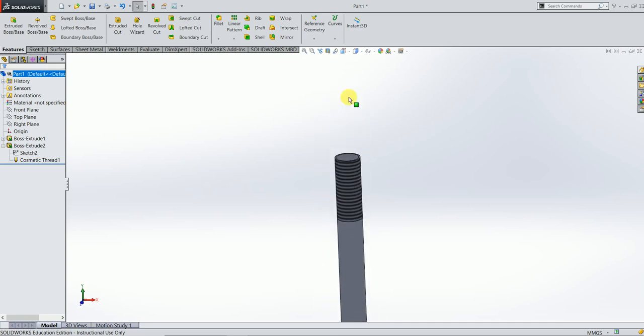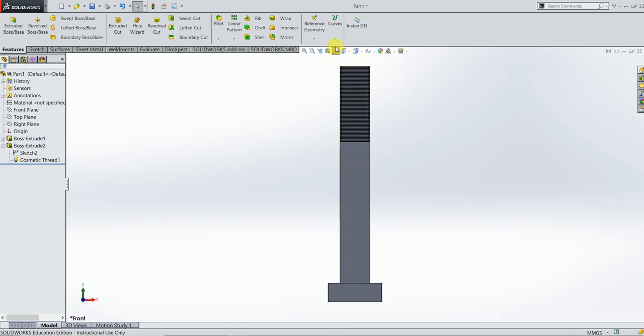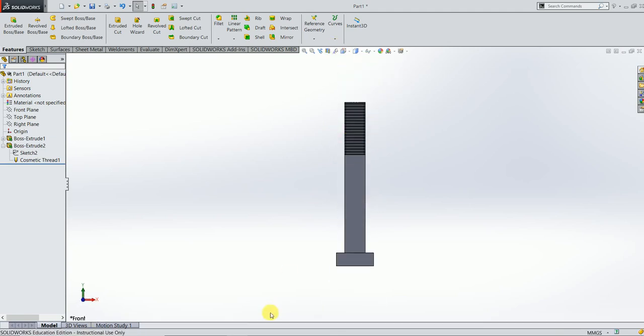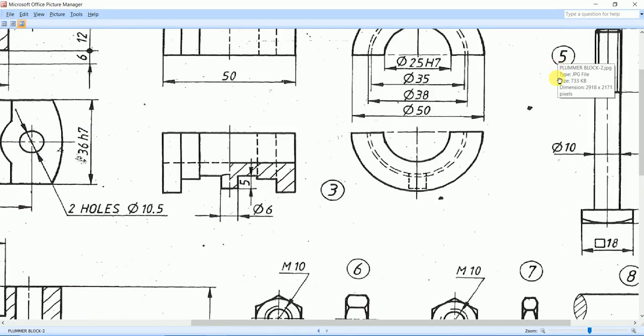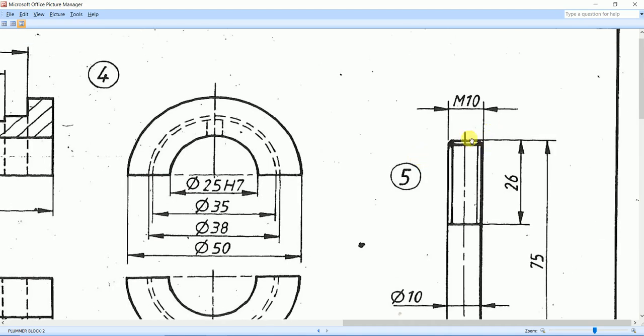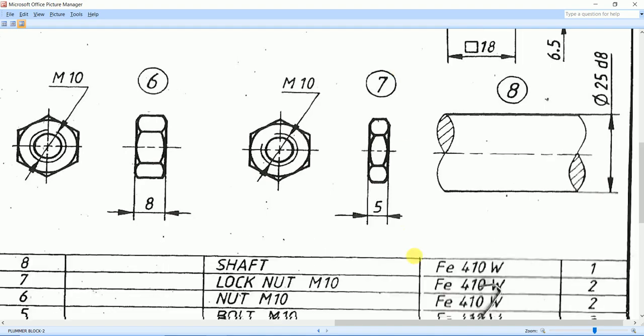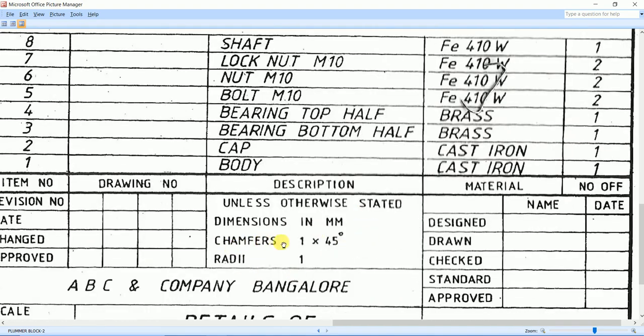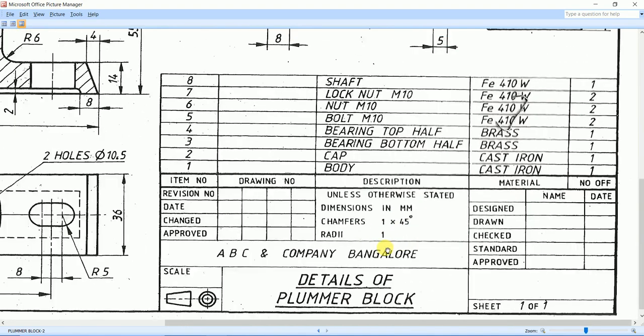Now this is the front view. In this front view, if you look here, there should be a chamfer. Unless otherwise mentioned, a chamfer of 1 mm length and 45 degrees should be provided.